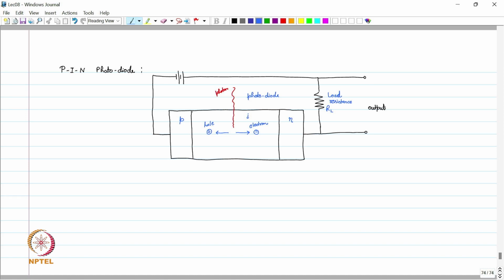When these electron hole pairs complete their journey from where they are generated and reach the terminal, they develop a potential across this load resistance, because these are charge carriers. When they move, current will flow, and this current will be flowing into this load resistance, which we can measure here as an output. So the output we receive across this load resistance is an electrical signal. This is how the current is actually generated in these photodiodes. We can write it down here.